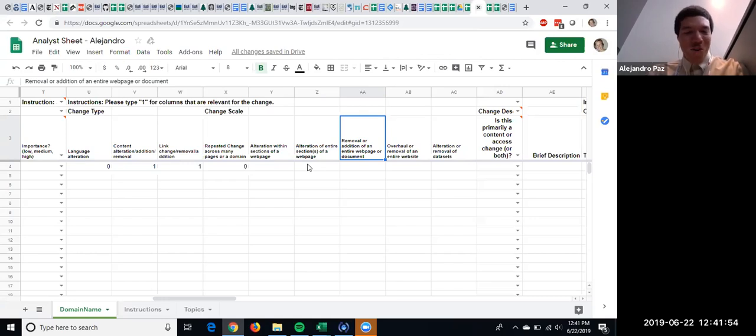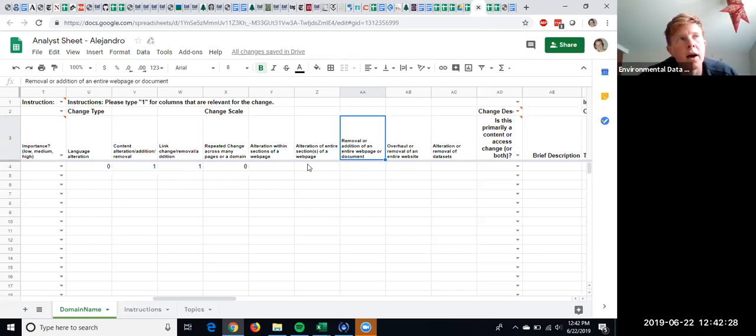Although I did want to ask, if we're representing changes, plural, meaning multiple changes within the single website, and one change might, let's say, remove a document, but another one simply alters an entire section, then you could have an affirmative value for both of those changes, right?